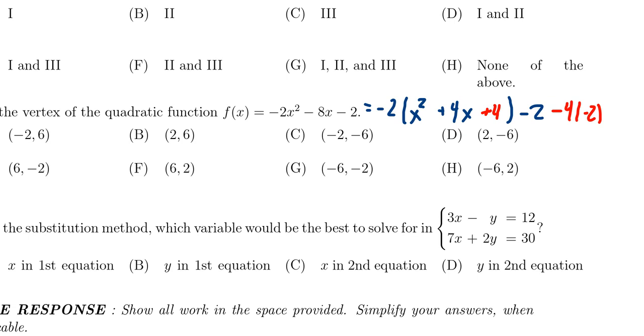Then we have to subtract 4 times -2, where this -2 is the coefficient in play right there. So the things inside the parentheses, x² + 4x + 4, should be a perfect square trinomial. It'll factor as (x + 2)². And then over here, you have -4 times -2, that's +8. Minus 2 is going to be +6. So this is now in vertex form.